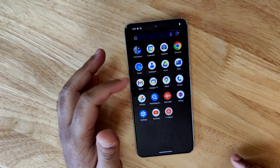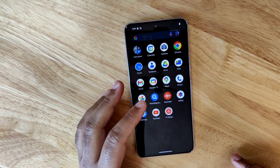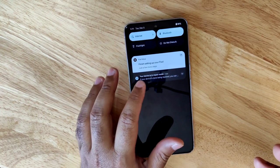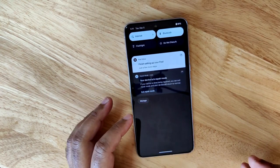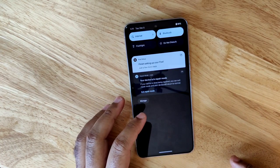If I were to open an app and copy some files, all of that would only be saved to this repair profile and then deleted after I exit. The notification says 'your device is in repair mode,' and once you're done being repaired, you can exit and your device will return to normal.